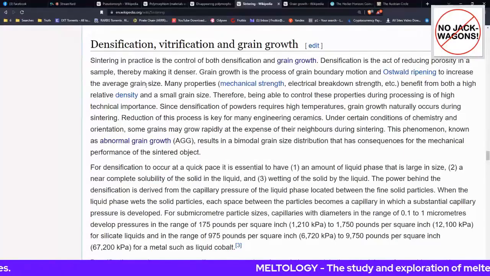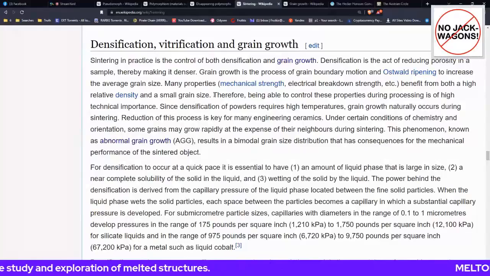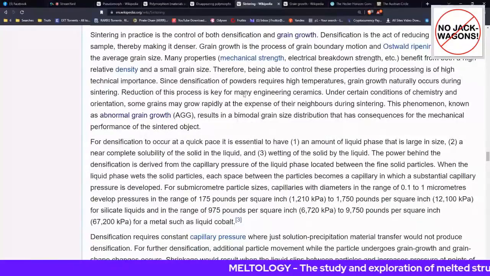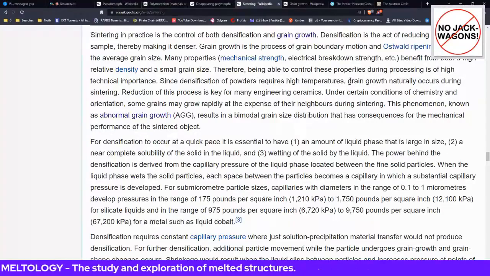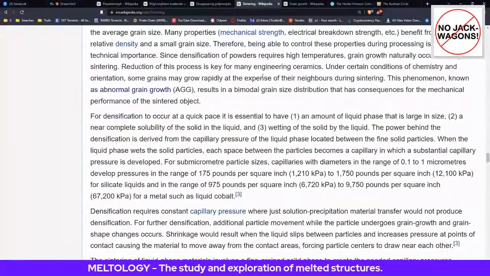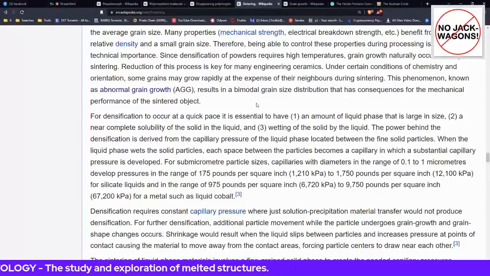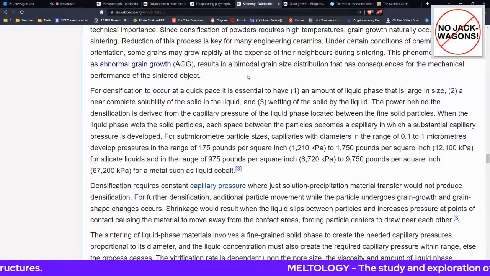So depending on the increased grain size, there are many properties that could affect everything, like the density. The smaller the grain size, like I said before, it will be the first one to get excited by these high temperatures. Yep. And then this grain growth can naturally occur during sintering, and they have to control this process of grain growth.